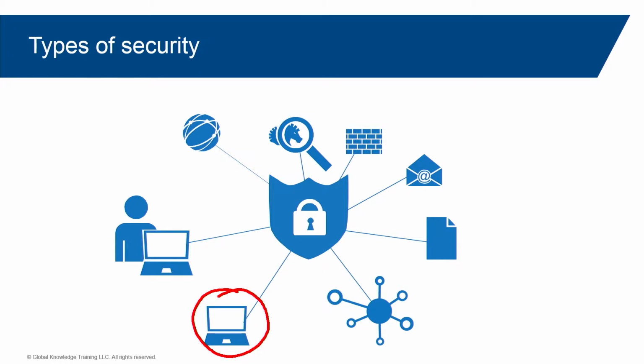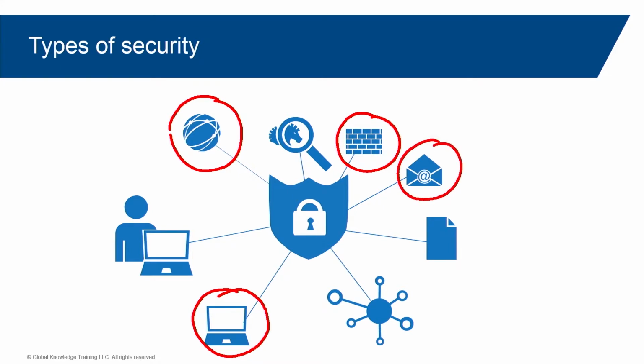We also need to make sure that we have firewalls properly implemented so that we can protect our key corporate assets. Now, our end users are very often going to be doing things like surfing the web. So we need to make sure that as they do that, we protect any of their activities on the internet. And that, of course, includes email. So we need to protect email as well.